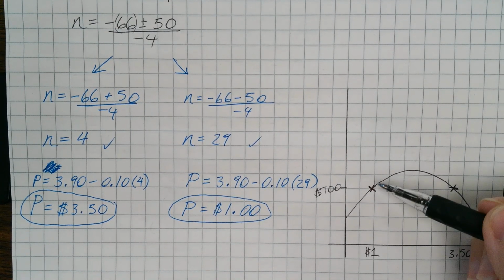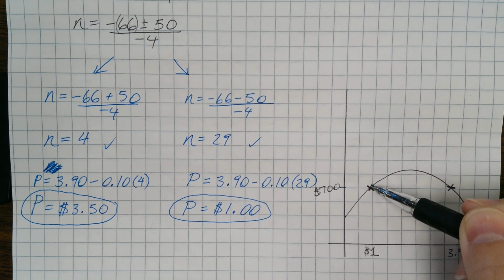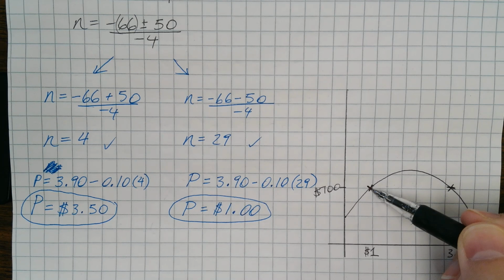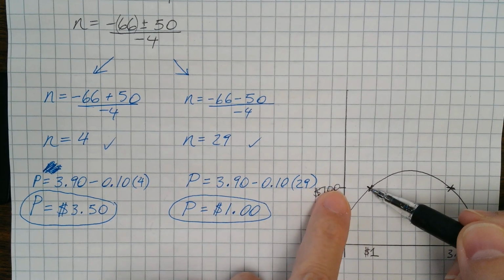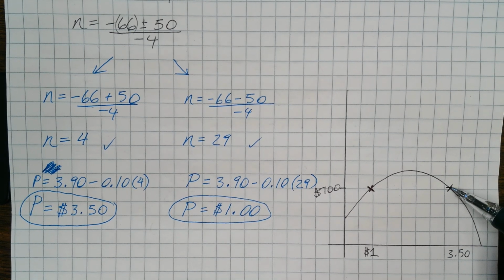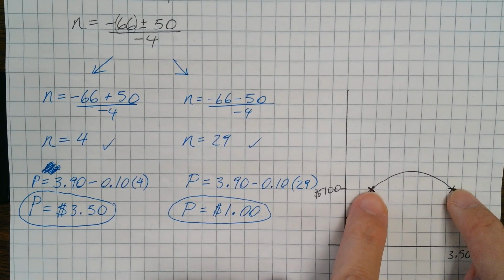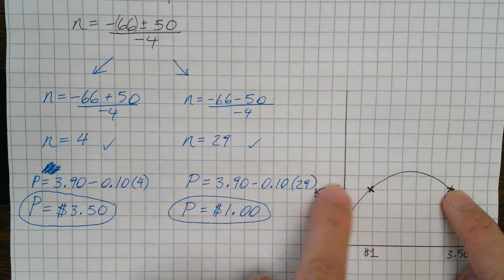Okay. When you set the price of milk really low, what happens? If milk is really cheap, what do customers do? More people will buy it. So even though they set it at $1, more people will buy it, so they still make up that 700. But what if they set the price really high? Less people will buy it, but because they set it so high, they still offset the price. And so they would still make that 700. And so that's why, in this case, both answers will still give you that 700.